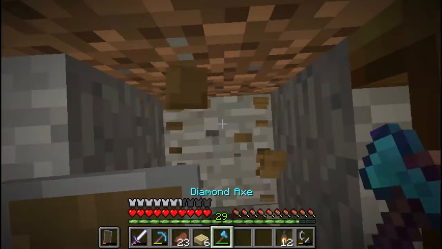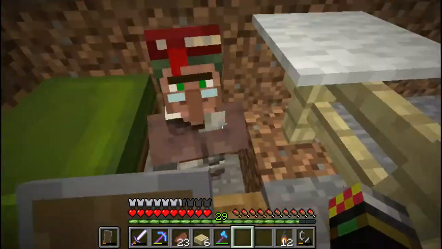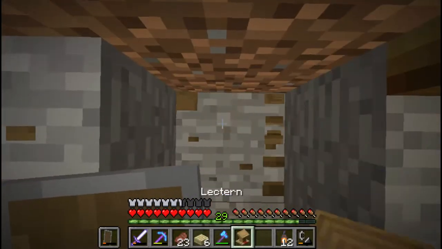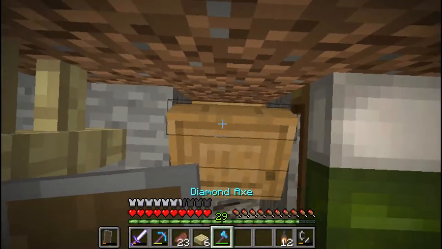Infinity again. So yeah, as you can see, this is getting kind of frustrating because I'm getting efficiency 2 isn't too impressive, but I'm getting pretty good frostwalk again. Like, I'm getting pretty good enchanted books, just not what I want. Channeling, that's great for the trident. Punch 2 for bows.